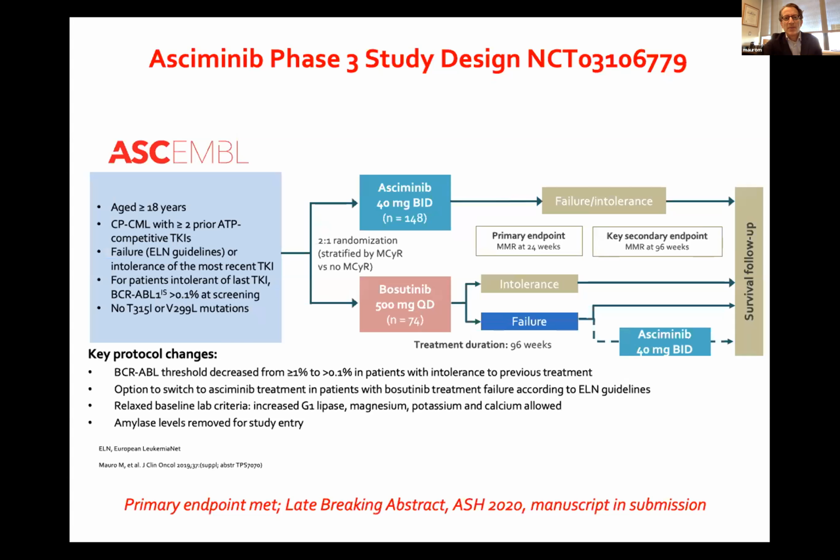There are more studies with asciminib ongoing, as you may be aware of, and just to mention that the ASSEMBLE, which is a randomized phase 3 trial of ABL001 or asciminib versus bosutinib in a 2 TKI treated patient population, as described on the left, we're excited to report has met its primary endpoint and will be, we hope, presented as a late-breaking abstract at ASH, and quickly gotten into the literature for all of our review and perusal to show how we can move asciminib potentially into the treatment armamentarium, potentially initially as a third-line agent with more studies ongoing.